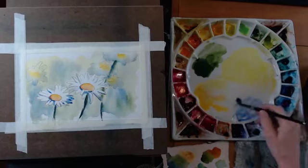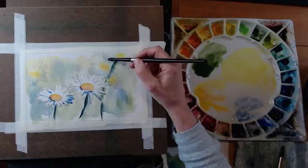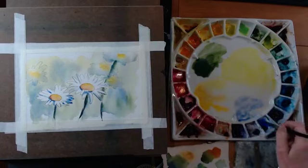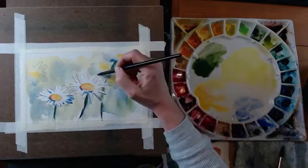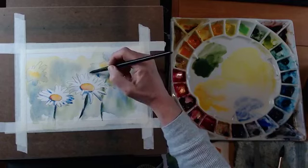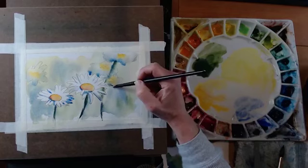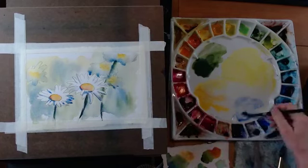I think I could, though. I think my background flowers up here are pretty dry, so I might just emphasize the bottom of those with some extra dark, because I know there's going to be a shadow. They might still be a little too wet. You have to be careful going back into areas that are just on there.